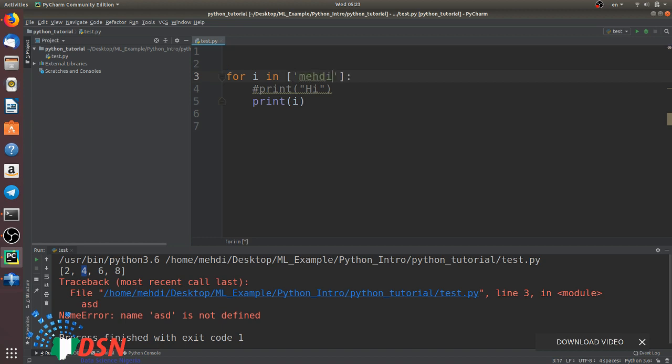I could say, okay, for I in this list, print I. Now, as you would guess, in the first iteration, it uses the first element of the array as I, then it will print I, then in the next iteration it will equal 2 and I, then do and then print the I, and so on.